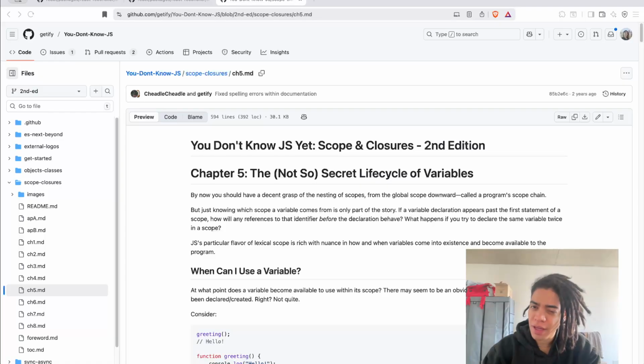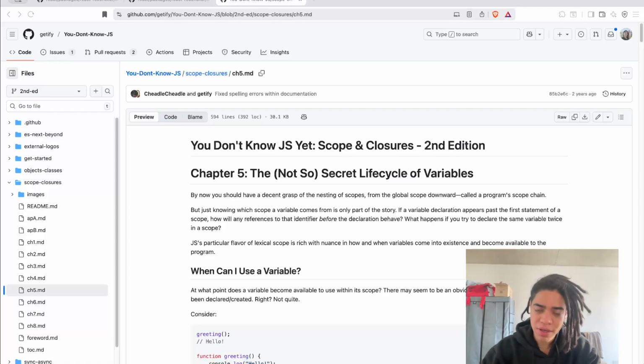What happens, how will any reference before those declarations be resolved, and what happens when we have variables with the same name as well? So this is part of the story.